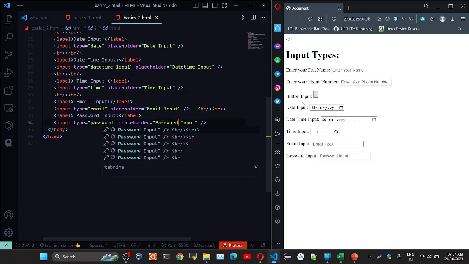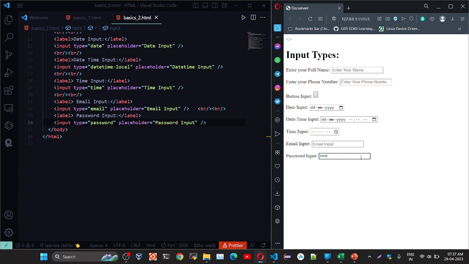If I type something in the password field, it has changed, right? In email, you can find out the difference when we use it in forms. Now you cannot find any difference because validation will happen when we submit. But this is the email text input field, and for password it will be hidden.